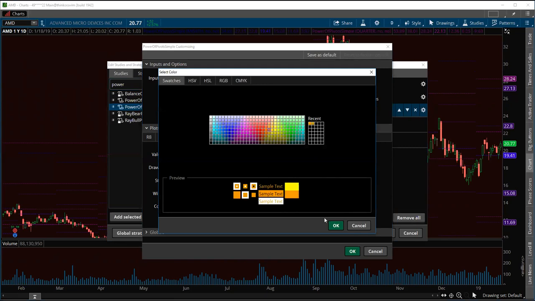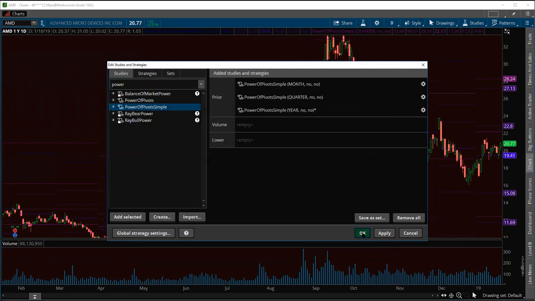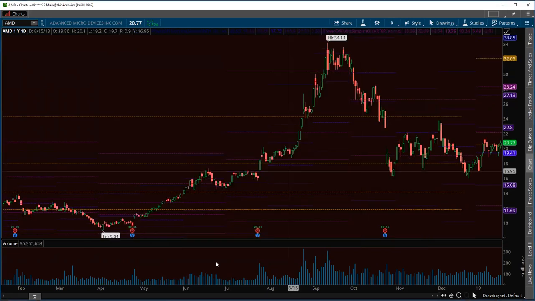So let's put like this. Pink is all set up. Click OK. And you have the yearly pivot.